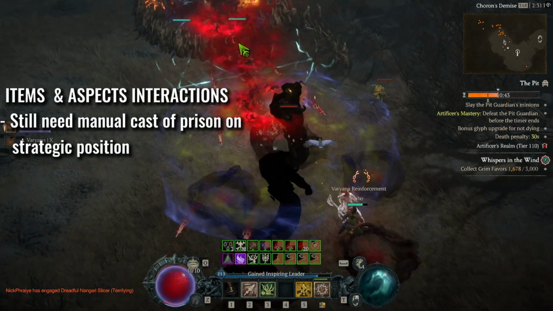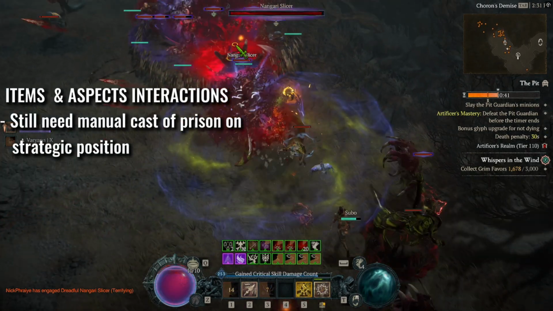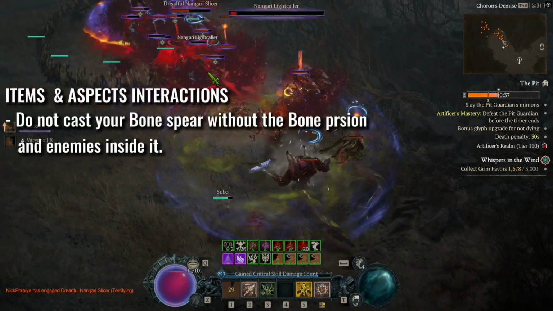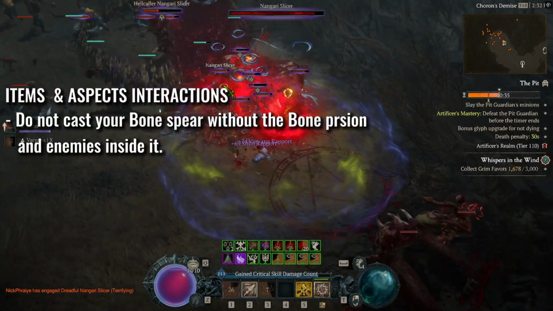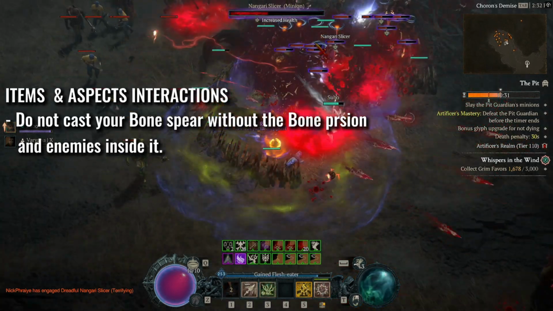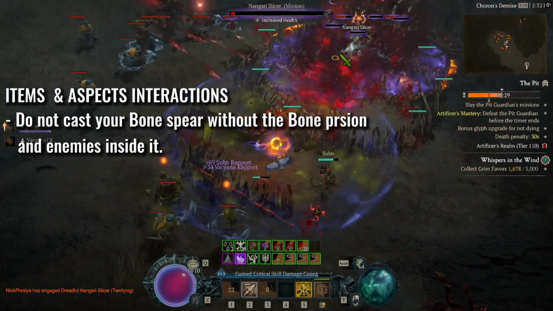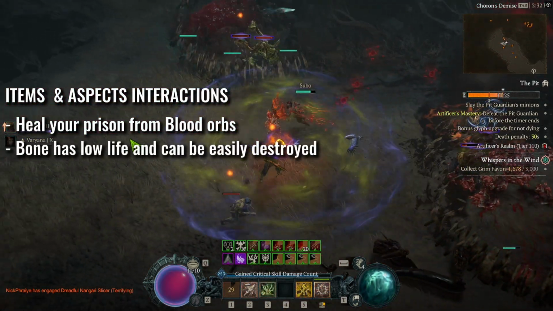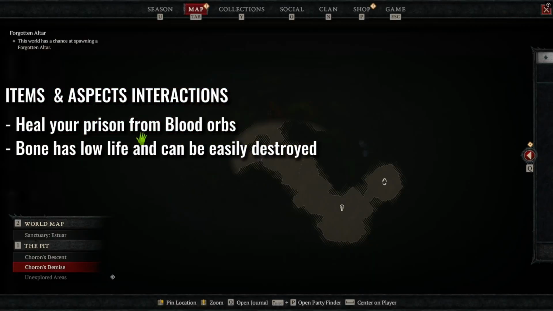Manual casting of Bone Prison is still important in strategic positions, especially when engaging the bosses. Be aware of casting your Bone Spear without your Bone Prison, as it will drain your life rapidly. Just make sure that your Bone Prison is always active and enclosing the enemies. Keep picking up the Blood Orb, as the Bone Prison has a small life and may get destroyed very quickly by your enemies.